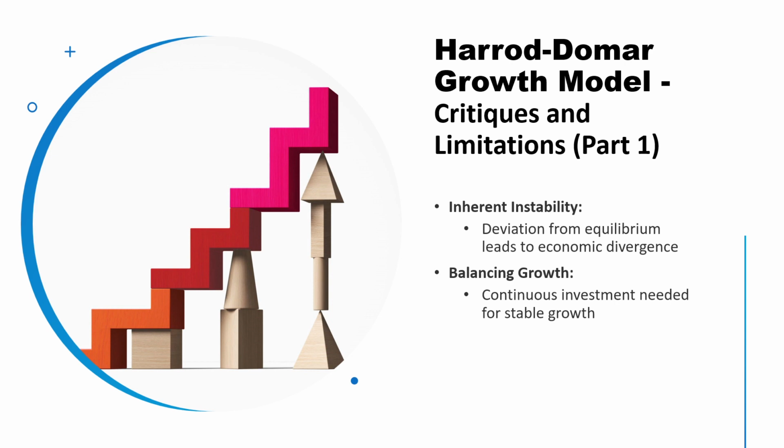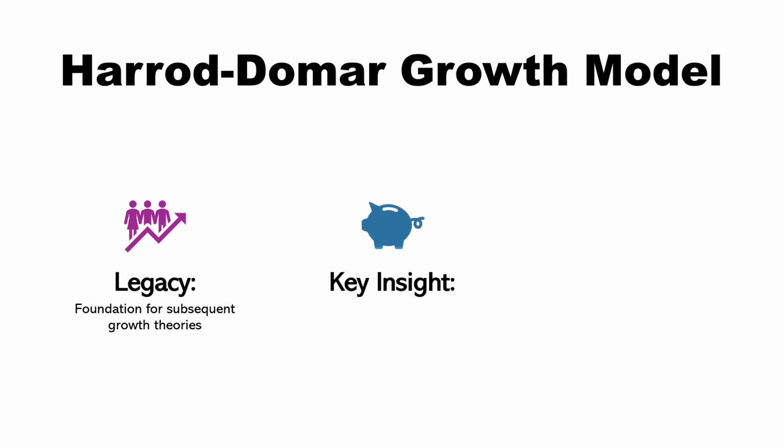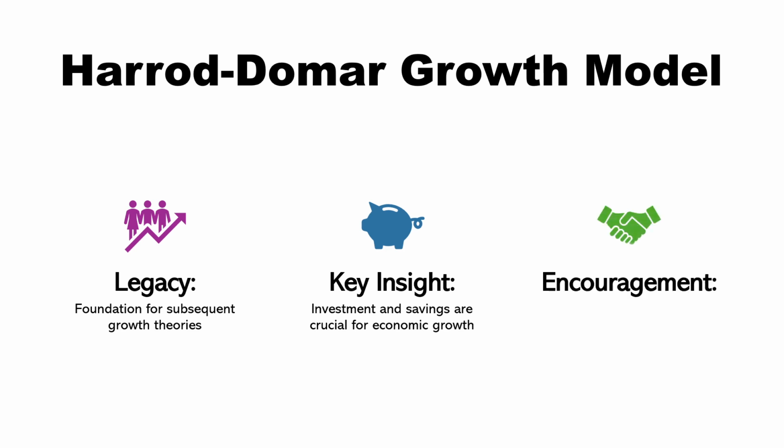To conclude, the Harrod-Domar growth model, despite its limitations, laid the foundation for subsequent growth theories and models. It emphasized the critical role of investment and savings in driving economic growth and highlighted the need for sustained investment to maintain growth rates. While more advanced models have since addressed its shortcomings, the Harrod-Domar model remains a seminal framework in the study of economic growth, promoting further exploration in the complexities of economic development. Understanding this model not only provides historical context, but also encourages a deeper analysis of how investment and policy decisions impact economic trajectories.